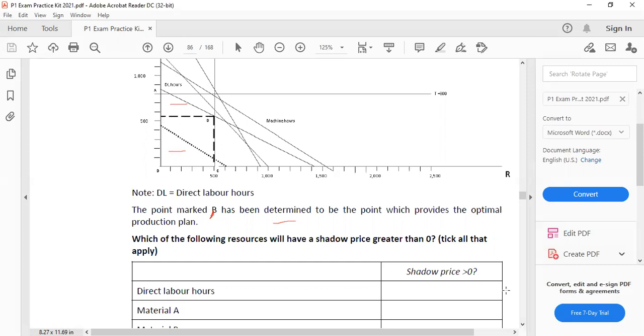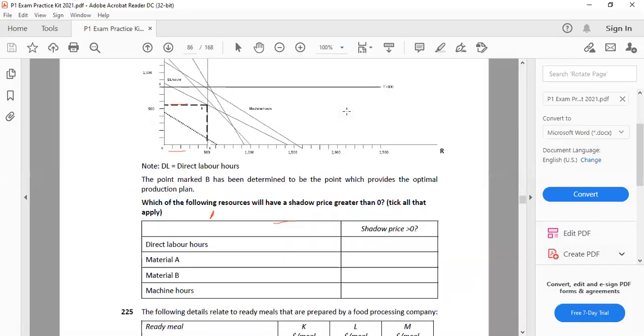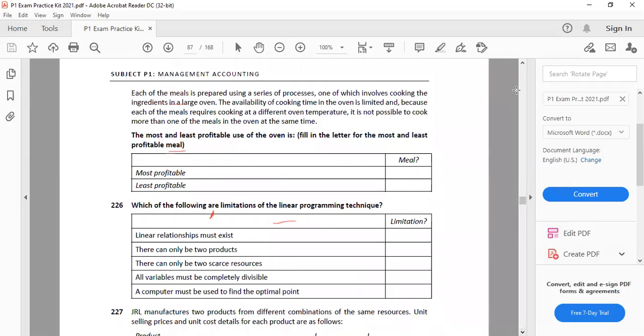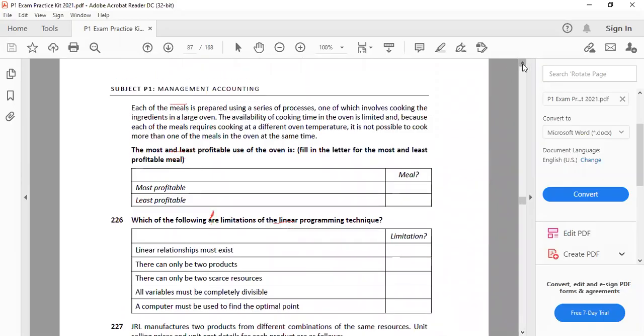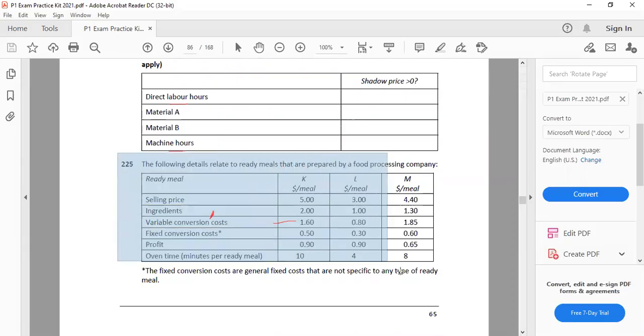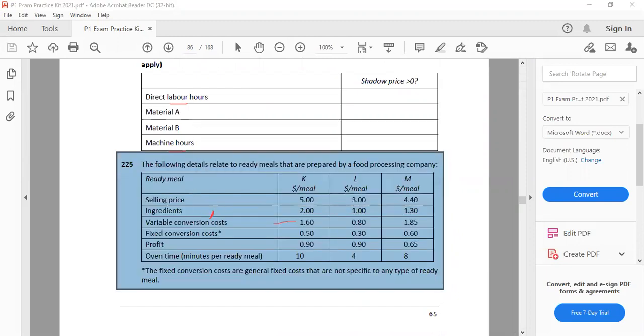I don't know how much of it is clear. Please also read the study text, because understanding linear programming overnight is not possible. It takes some time to understand the linear programming concept. We have no such questions about plotting them on the graph. Therefore, for you to understand, I do not know anything beyond that to say.